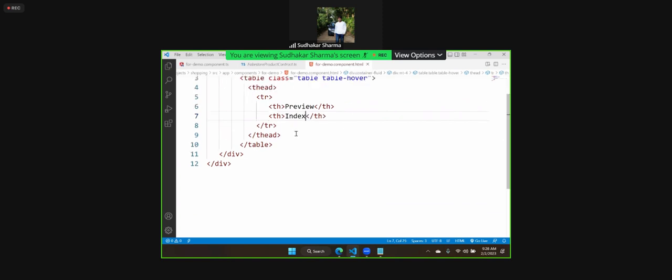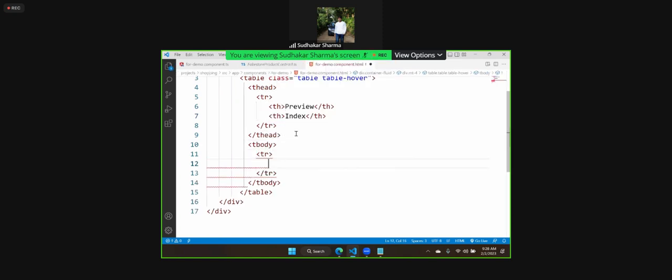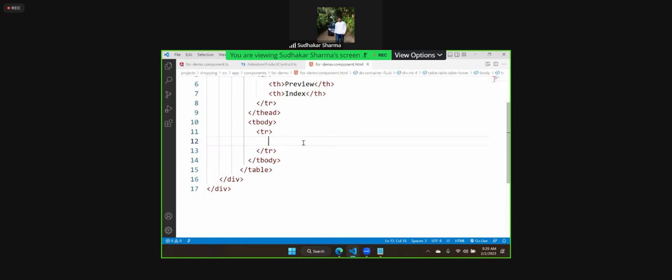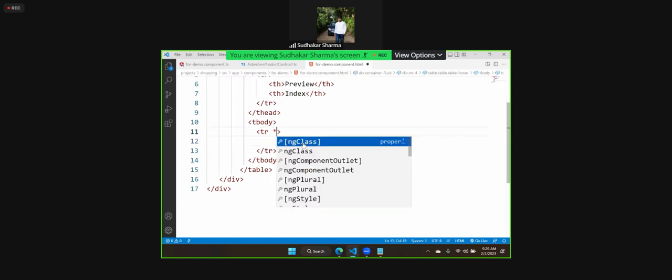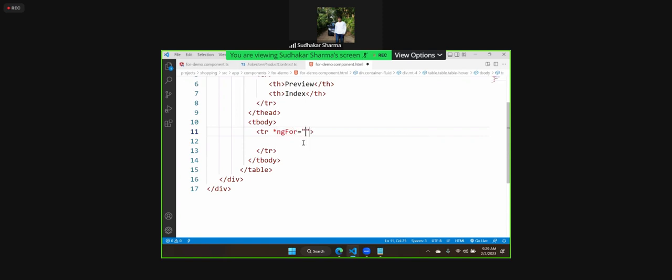Here we will put a tbody. In that, this row should repeat. How do we repeat the row? We are using ngFor let item of collection. The collection is products.